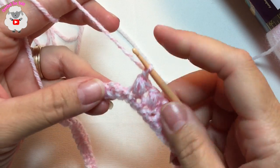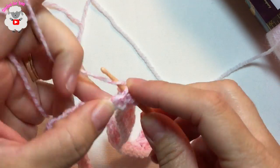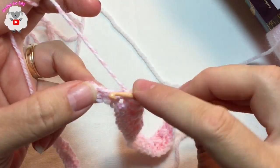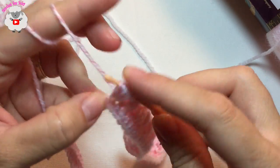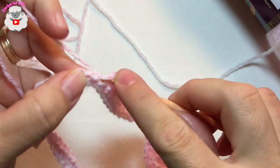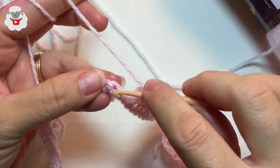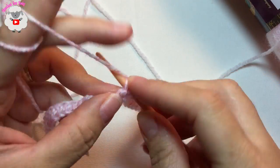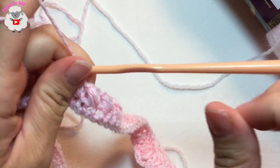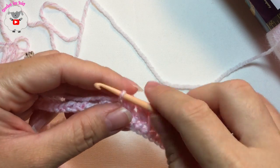I need to make 4 more. So skip 1 and into the next one more bean stitch. Okay, that's 7. Skip 1 and into the next, eight. Skip 1 and into the next, 9, skip 1 and into the next, again, one more bean stitch. Okay, so here we should have 10 bean stitches. Let's see, 1, 2, 3, 4, 5, 6, 7, 8, 9, 10. So I have 10 bean stitches.